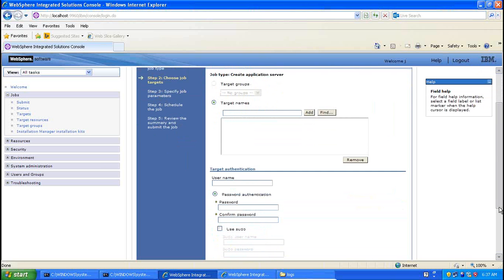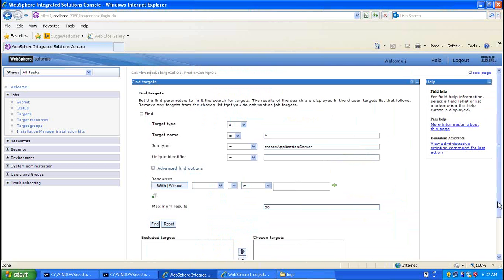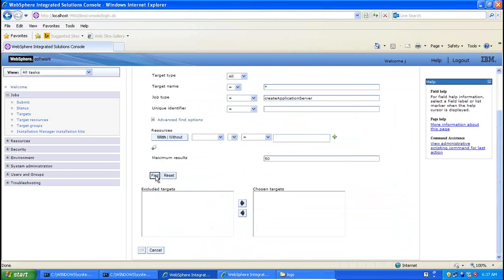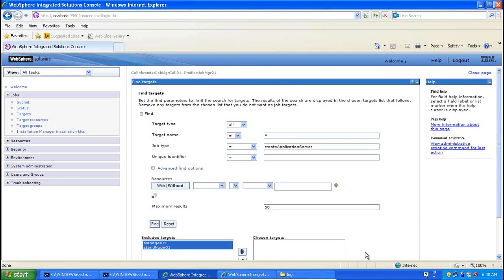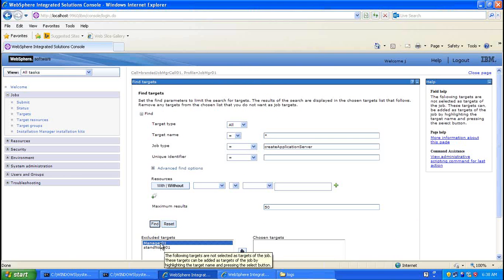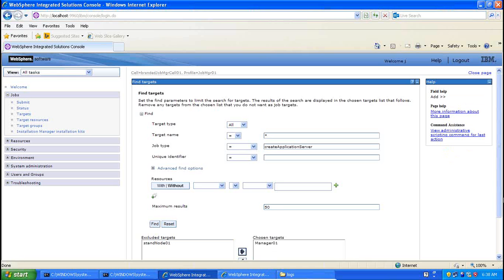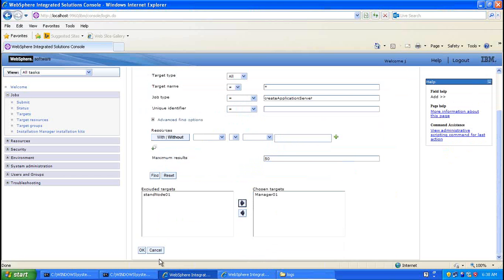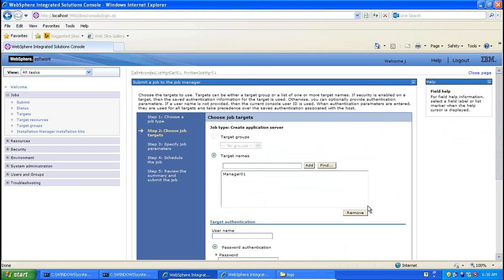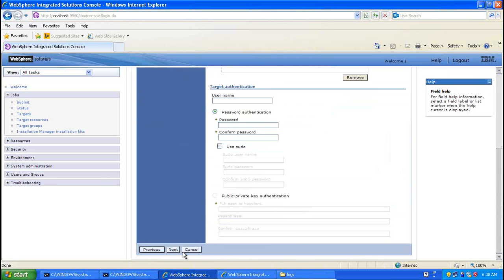you see here target, we need to find the targets. So I'm taking deployment manager configuration. Okay, I'm not taking standalone this time. Say next.